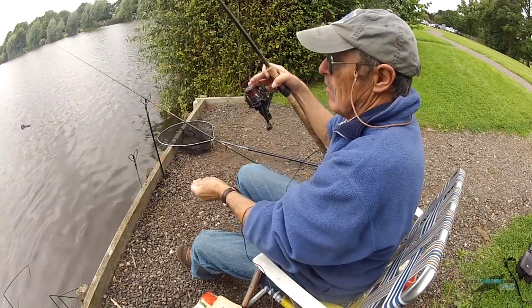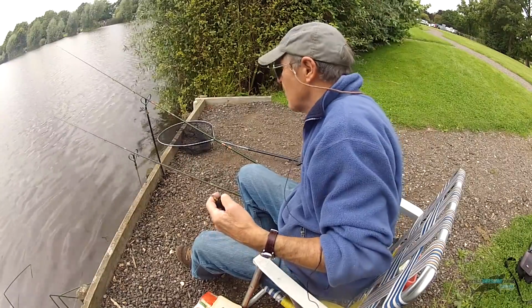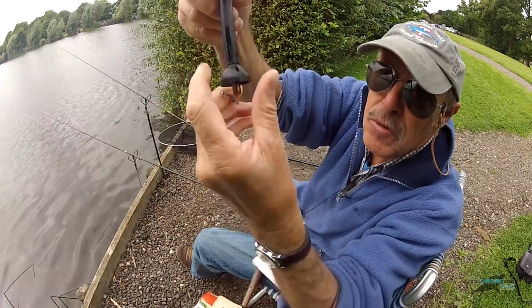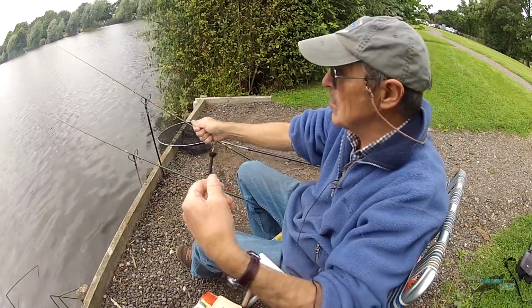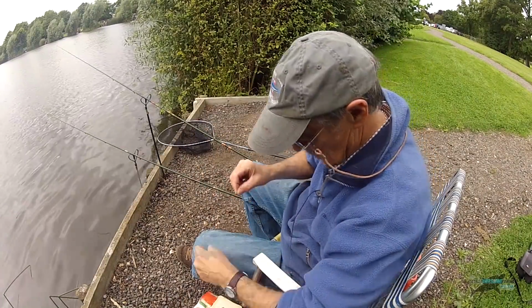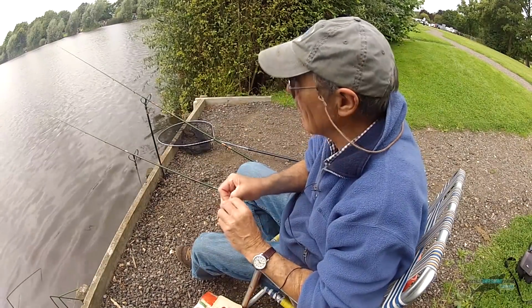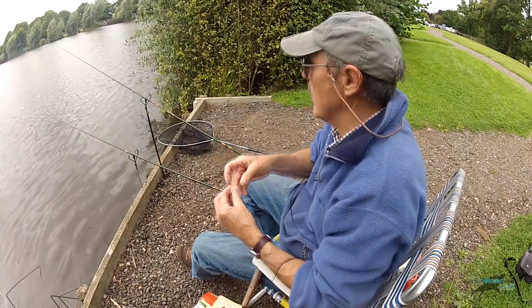But I'll show you the float. You can see that sort of cup attachment to it, so as it pulls down, that cup actually helps create some resistance. Not sure I like it. Maybe Matchman use it, I don't know. Let's give it another go. I'm not going to write it off yet.